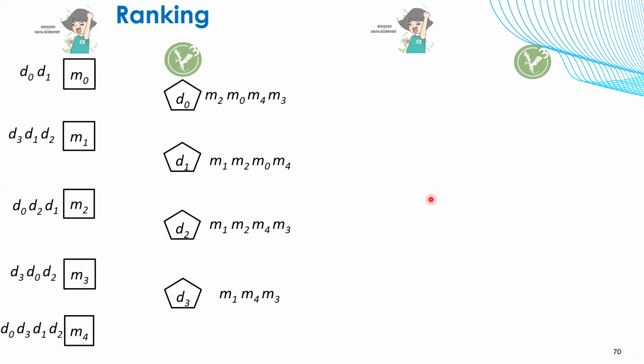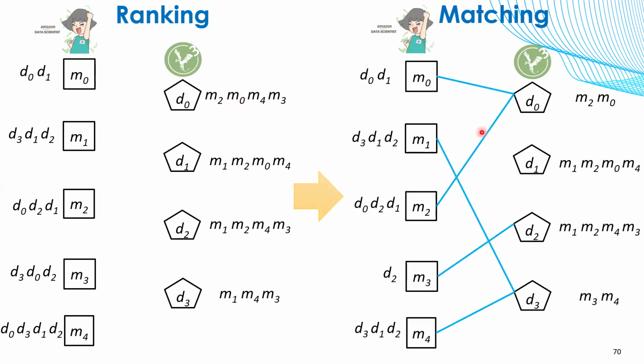So as an example, here you can observe that microservice 0 until microservice 4 have previously ranked the computing devices, and M0 has ranked D0 with the highest rank, and also M2 has ranked D0 with the highest rank. On the other side, D0 as a device in the computing continuum has ranked M2 and M0 with the highest rank. Therefore, as you can observe in the final matching, D0 has been matched to M2 and M0 because it has enough capacity to host both of them.